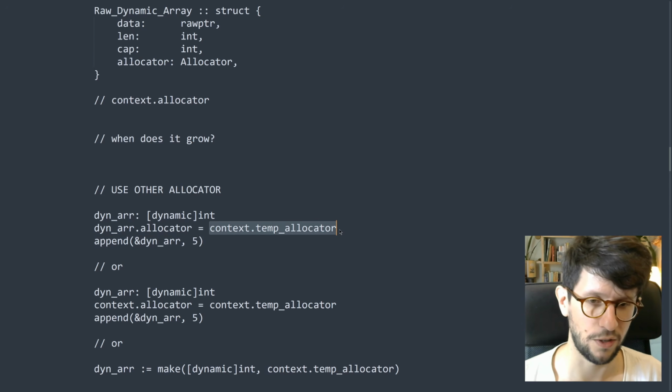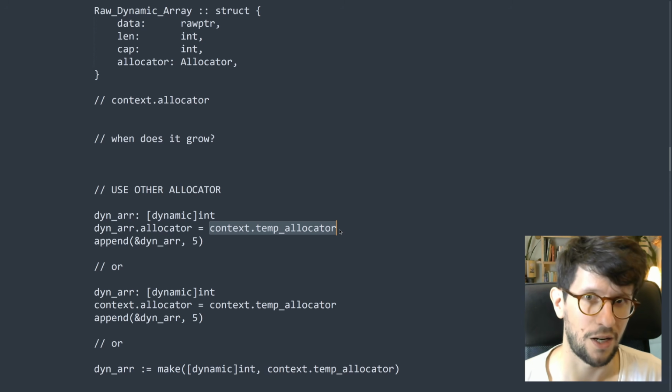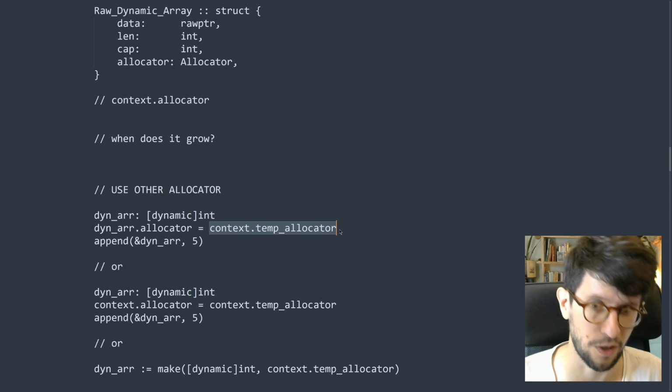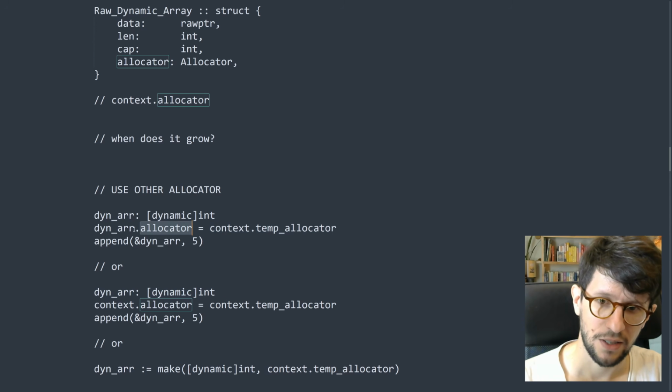And I have a whole video on allocators and temp allocators, but the temp allocator is good for when you don't care about the allocation in the long run. It's something you can clear every now and then and just have all that memory go away. Another way is to declare it like this, but instead of setting the allocator on the dynamic array, we set it on the context, and then we call append.